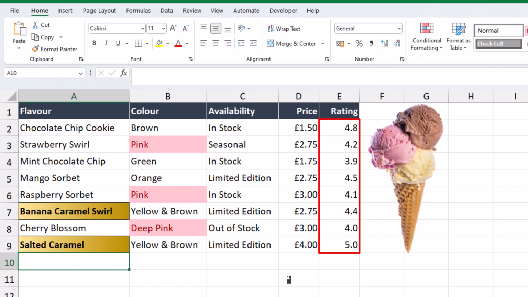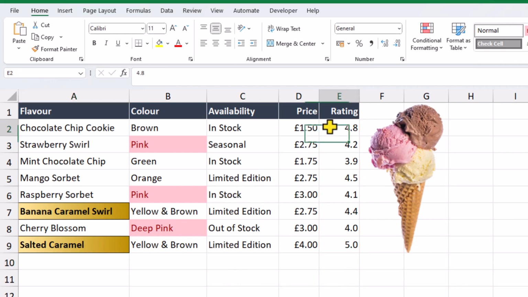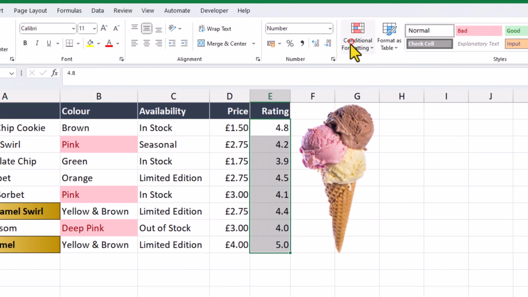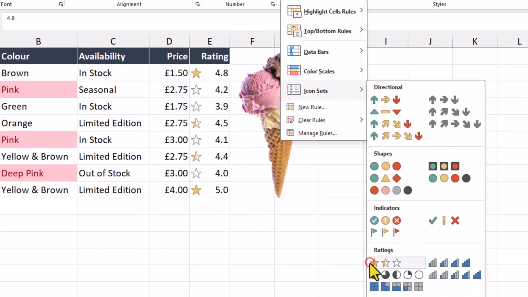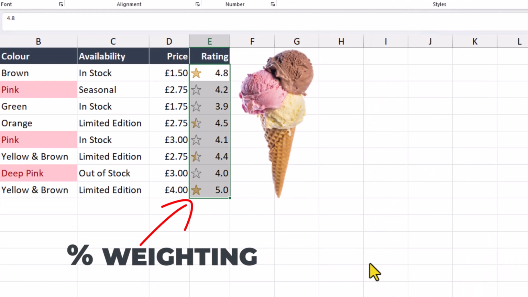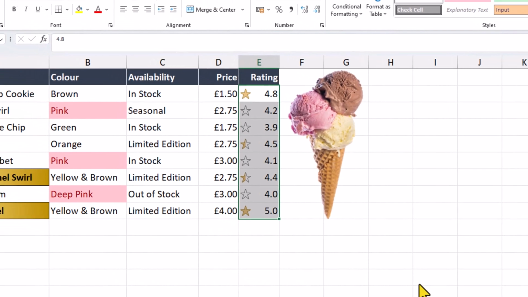In this column, we want to apply star icons of rating scales based on customer reviews. Now, initially, the results are based on a percentage weighting, which is perfectly fine in most scenarios.